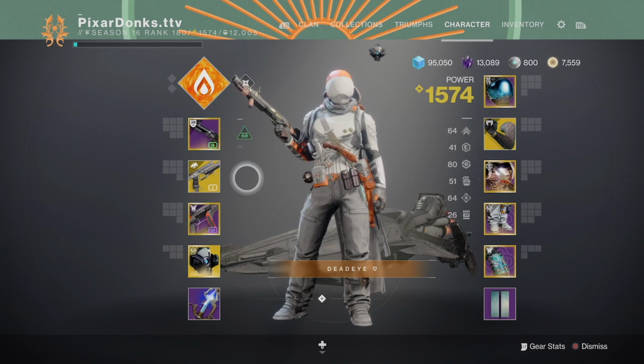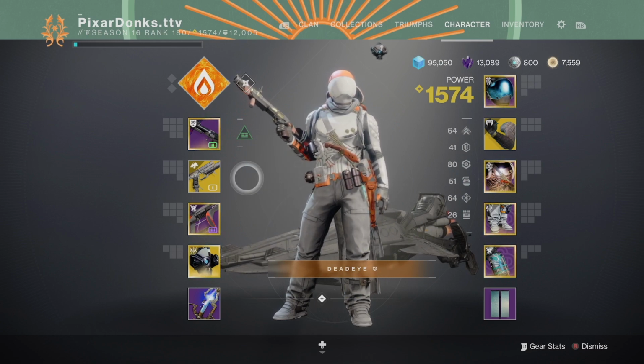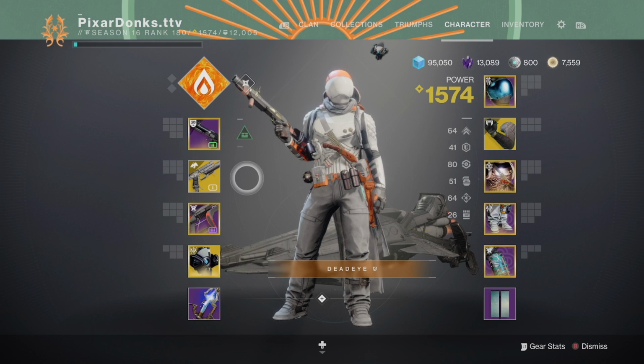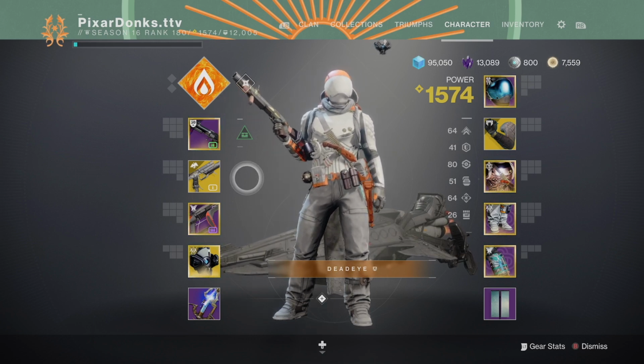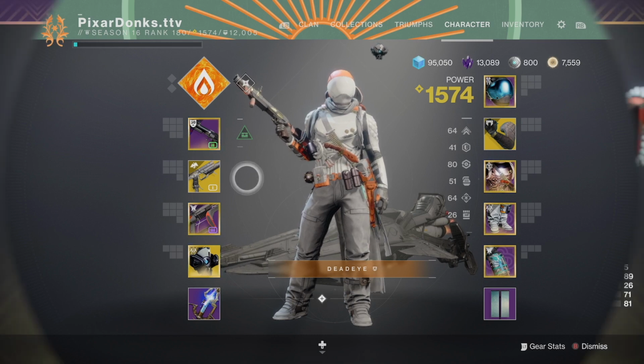Let's take a look at our Solar Hunter build. This build will revolve around the exotic sidearm, the Devil's Ruin, the exotic gauntlets, the mechaneer's tricksleeves, as well as some crazy stacking damage buffs.